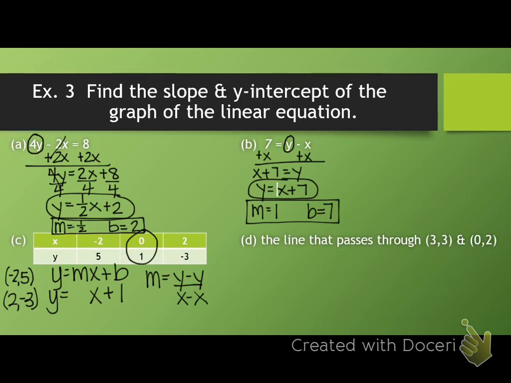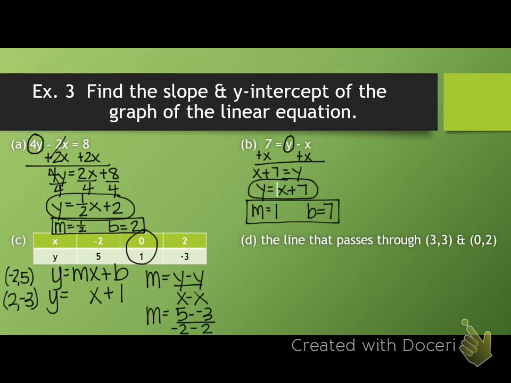Now, Kayla, it's up to you what order you want to do the y's. So tell me, for y minus y, what would you like to do? I want to do 5 minus -3. All right, now the y's don't matter, but the x's do. Since you started with the 5, you have to go back to that ordered pair and use its x first. So what is x minus x going to be? -2 minus 2. There you go.